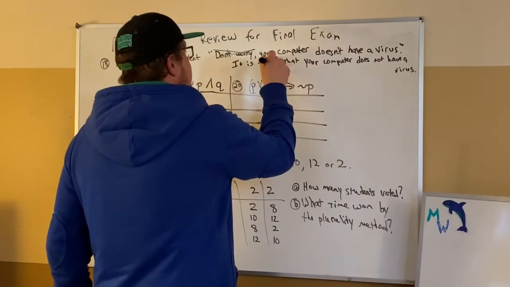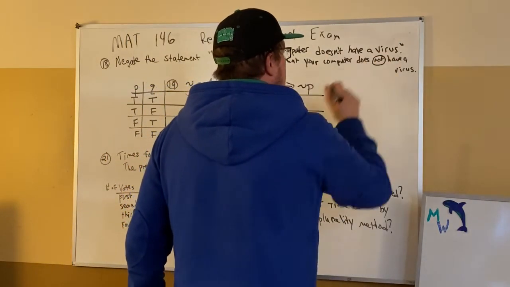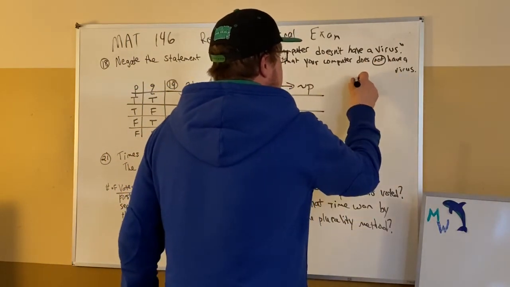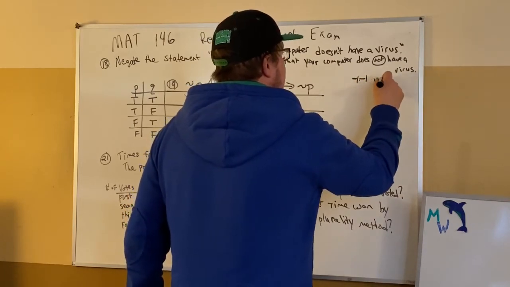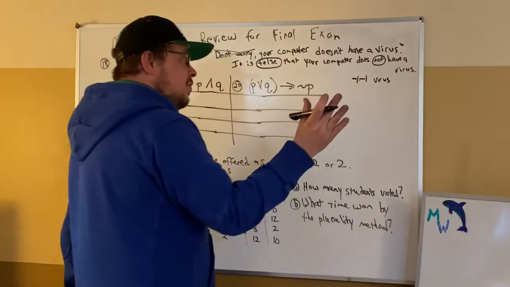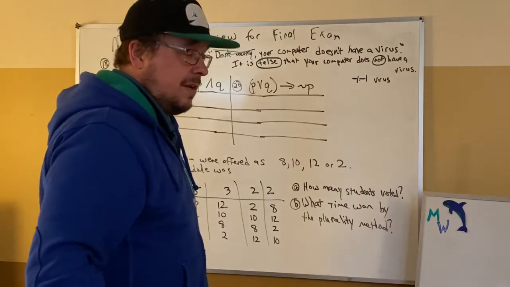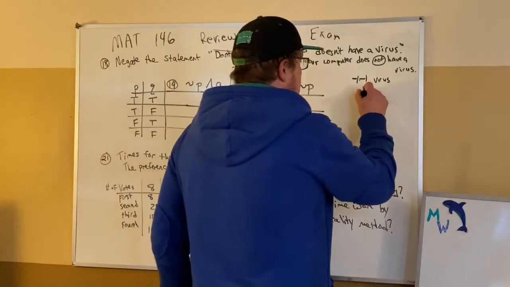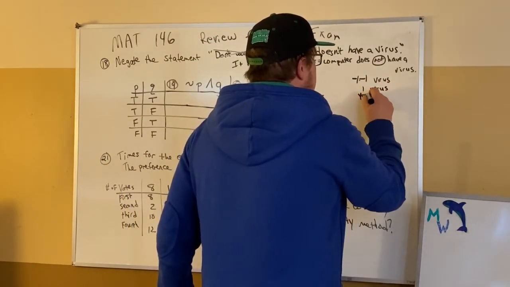Let's see, false is a reversing word. Not is a reversing word. And so what we have is two negatives. It's like -1 times -1 about you having a virus. If it just said your computer doesn't have a virus, it would be negative to you having a virus. But it's the opposite of negative, you're having a virus. So this is like 1 virus. Yes, your computer has a virus.